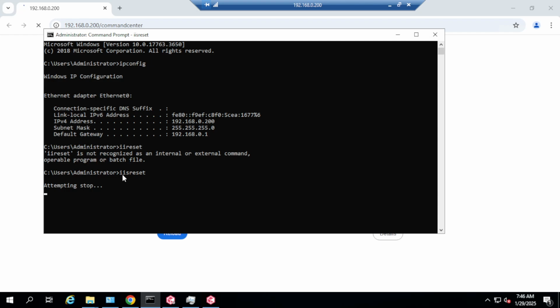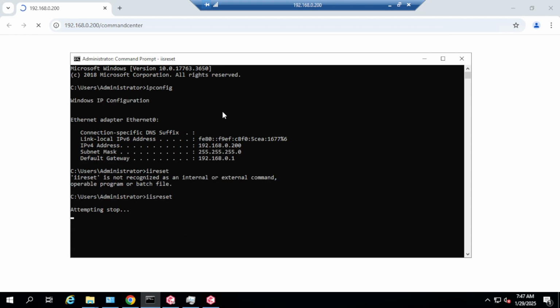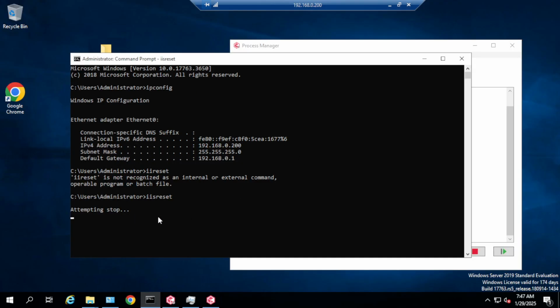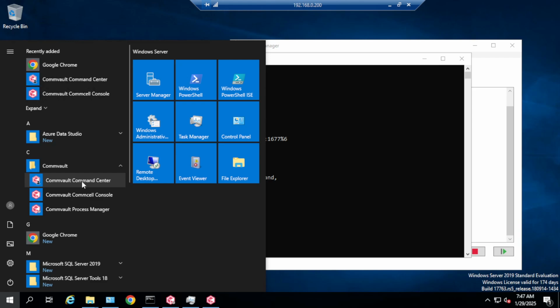It is like stopping and starting the Internet Information Services process. Let's wait for that to start. Okay, now try to open the command center.